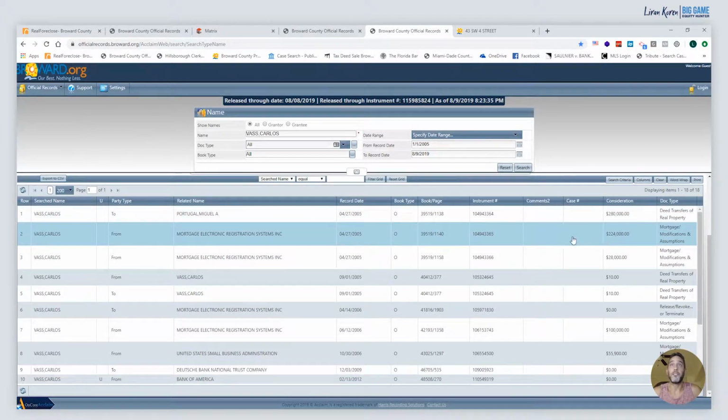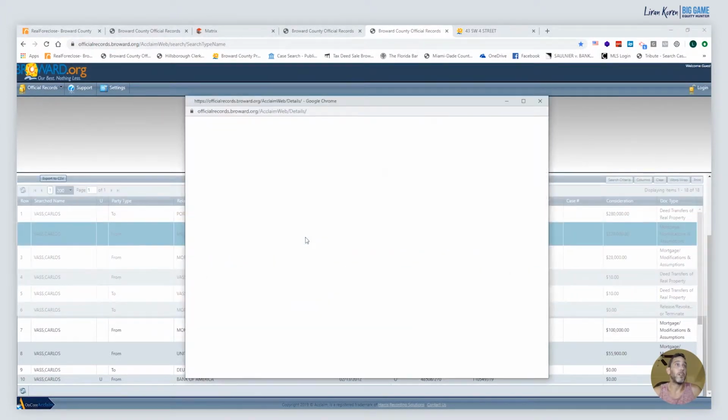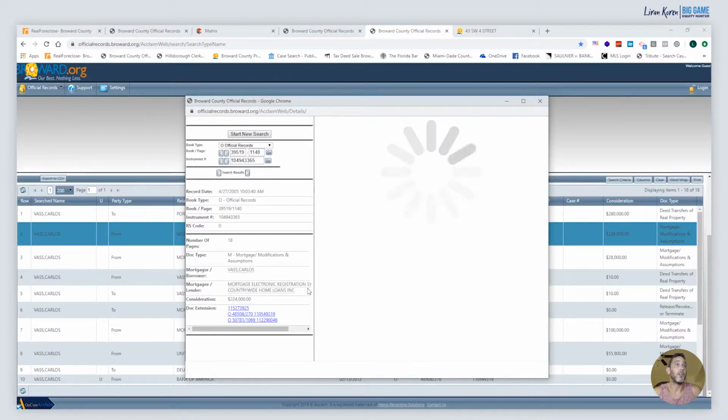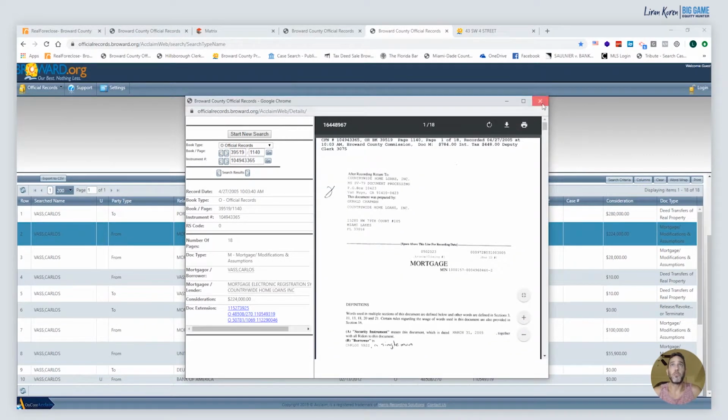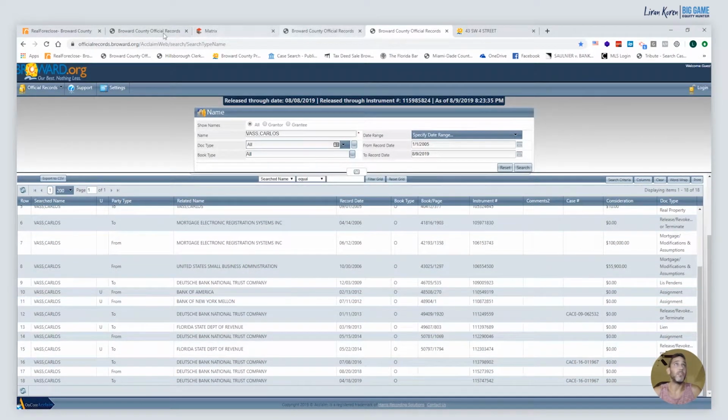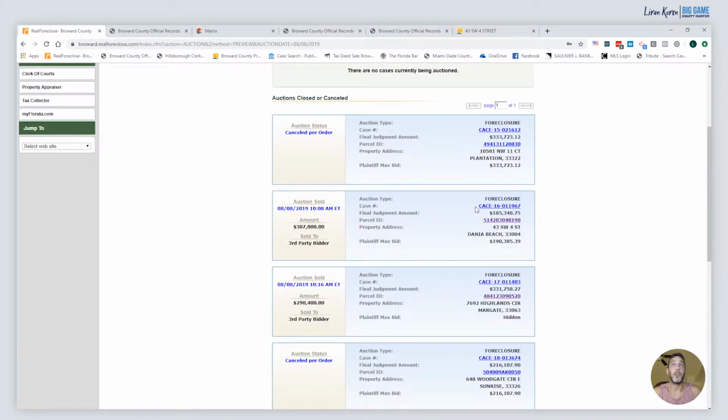And you can see that's the first mortgage here, which, if I get inside here, is the mortgage that has the first priority. My job would be to understand who is foreclosing and what mortgage I bought. And how do I do that? I'm going to show you exactly how I do it. Basically, there is a case number here. This is the case number that I bought, 1611967, and that's where I'm going to find all the information inside the complaint of that case number, and that's going to tell me a lot of information.